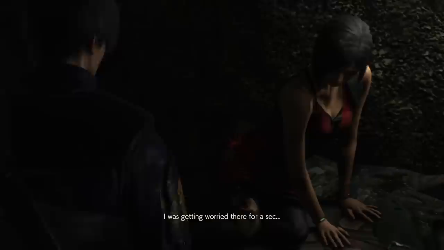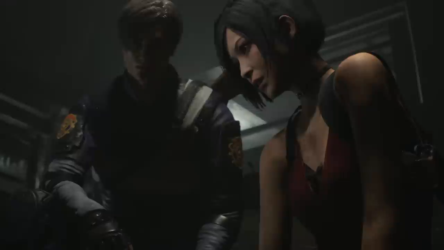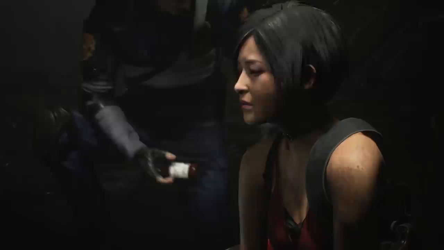Ada! Ada, where are you? Over here! Ada! Getting worried there for a sec. I can't get it out. I don't know if I should die. Just do it. I can't walk like this. Okay. It's gonna hurt. Hold on. I can do it myself. Just relax, okay?